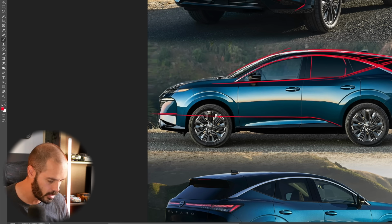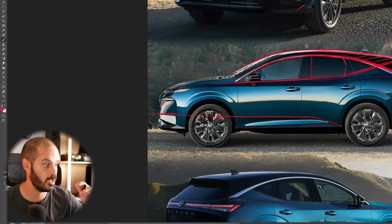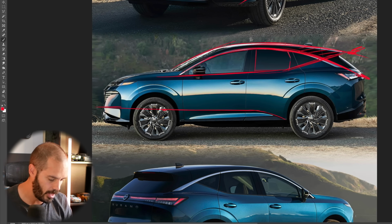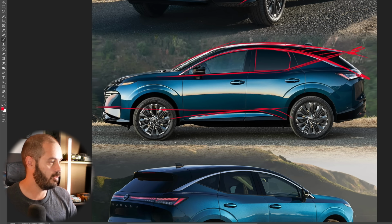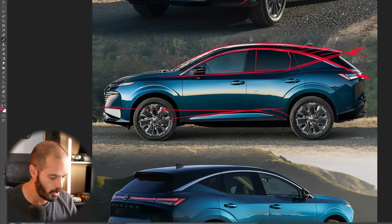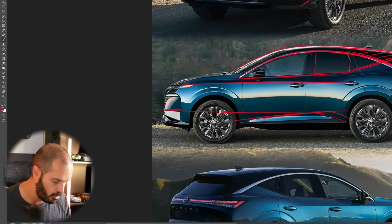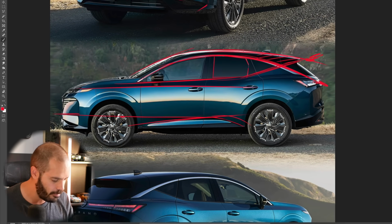If we draw this line out, you can see that it's one continuous line going through the front axle, looking pretty cool. Normally, what this line does is it goes the other way, so it goes up like this and then dips right here in the back section, but they inverted that here. We have the same line here as we have again on the Z, with this sloping line going downwards here into the main headlights. We have some very nice line flow in this car.